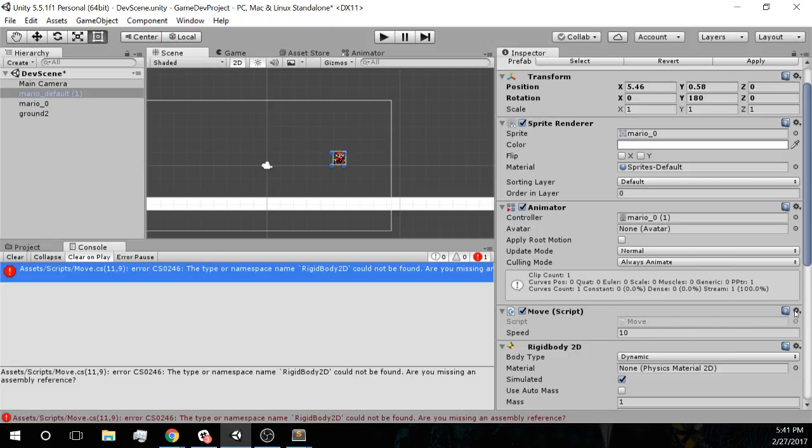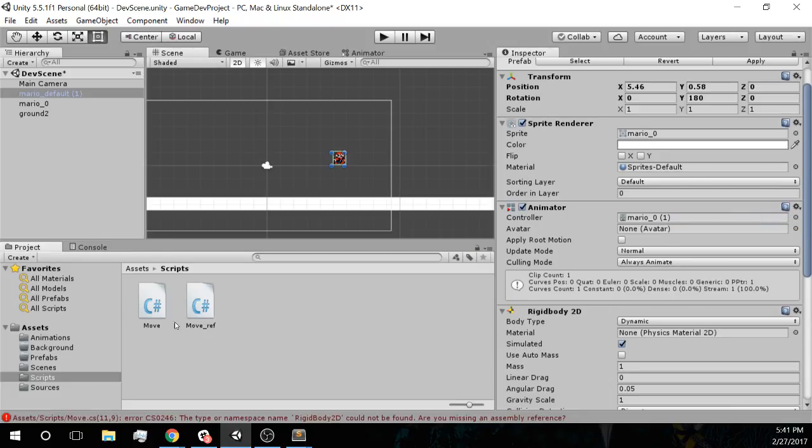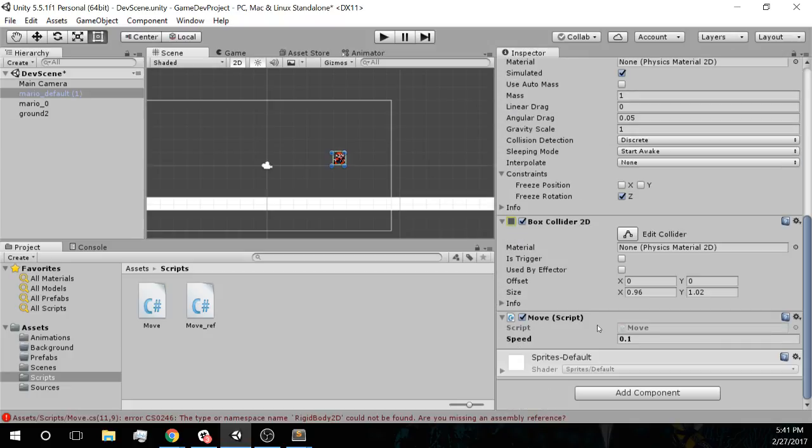I'm going to re-add the component, remove the component, and then. Sometimes error messages show up and they stay there for a while. Interesting. Okay. Oh, I have it clear on play though. It should be fine. Oh, I mean, it'll just error. It'll say, hey, you don't have your stuff.